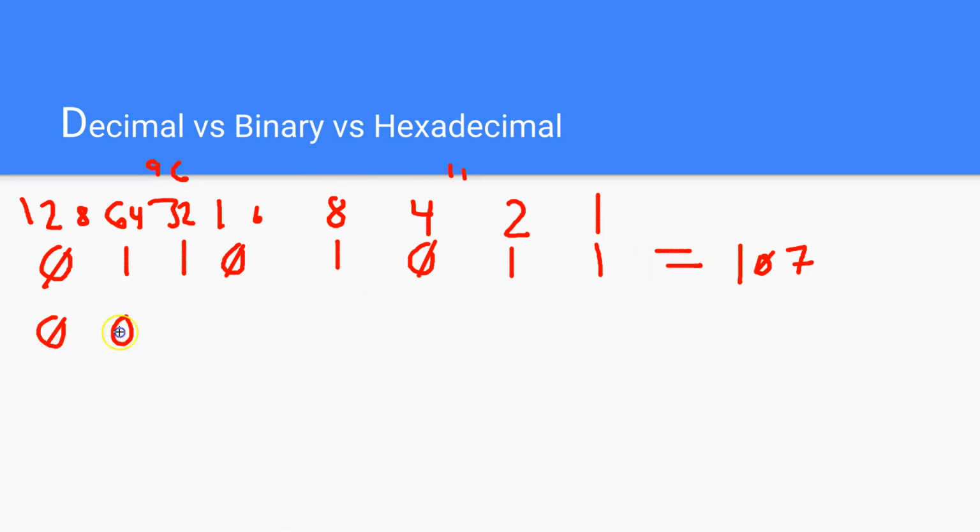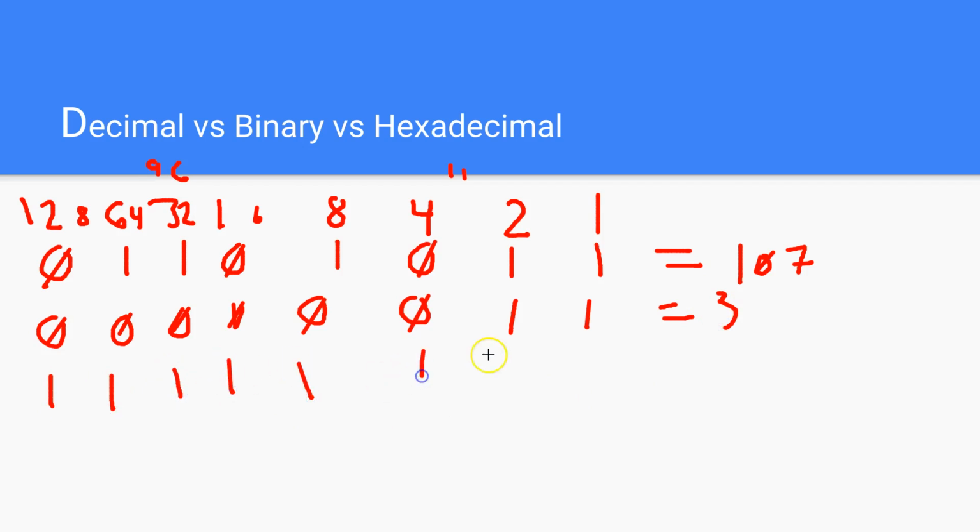You just plop it in here. Again, just like the decimal world, you can put as many zeros as you want in front of something. If I do 1, 1, back to what we were talking about, that equals 3. If I want to turn all these on, by the way, and you're going to see this a lot in networking, that would actually equal 255. I have that memorized, believe me. Subnet mask. Anyway, long story short, that is how binary works as a number.